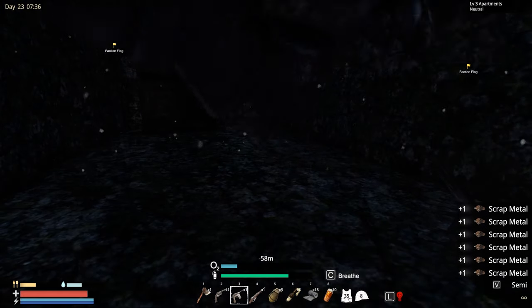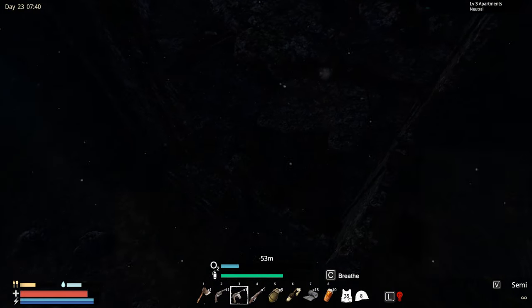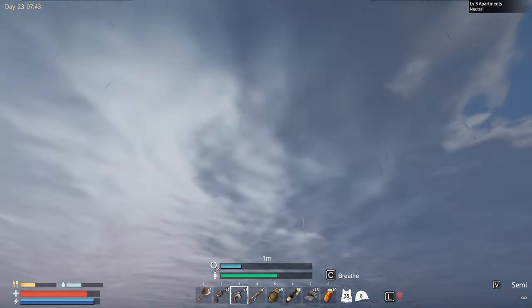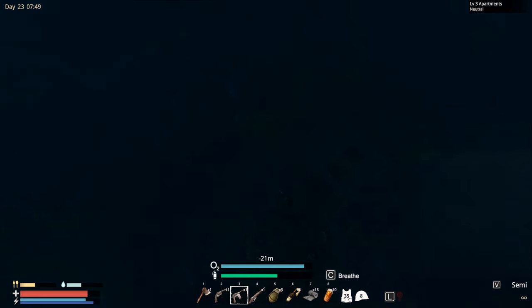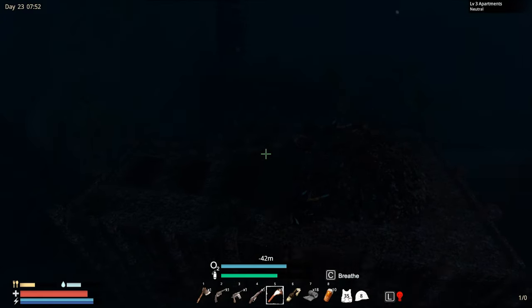This was always a good spot in the past. It was one of the starter locations. Apparently there's another entrance over here. I didn't even see that. But in the past, this was one of the best locations to loot in the early days. Now it is quite deep underwater, so you need oxygen tanks and stuff like this, and you're going to have a hard time seeing anything. Probably we can try to use one of these if we can see something better.